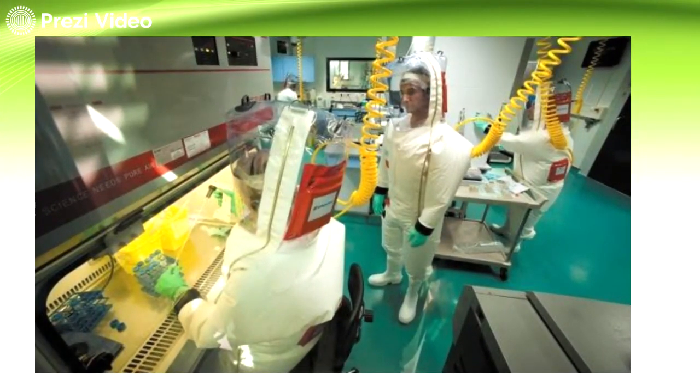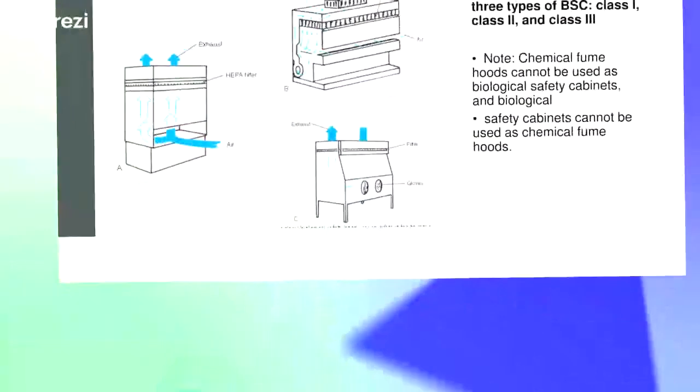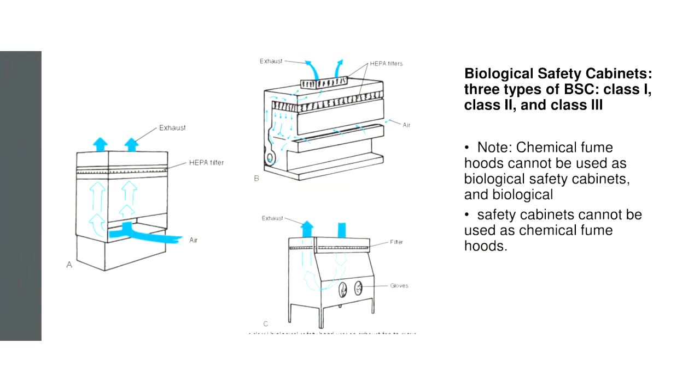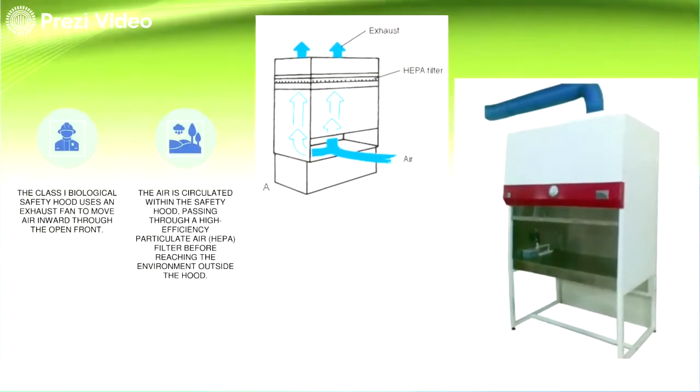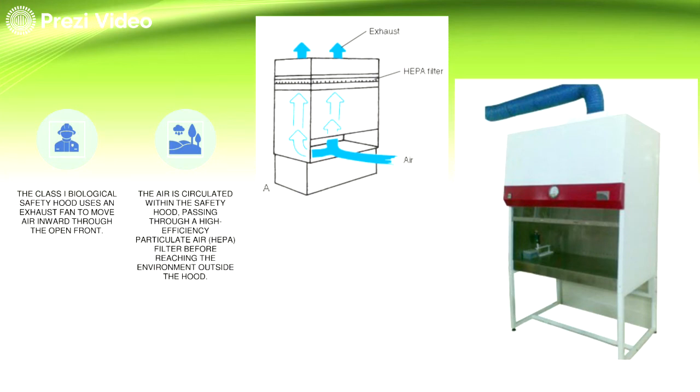Another example of that is this one. Okay? So, ganyan siya. Makikita mo, may mga nakakabit sa kanila na kulay orange. Ito yung kanilang source of oxygen. So, these are the different biosafety cabinets. So, for letter A, yan, that is the class 1. And then you have the class 2 and of course, the class 3. Okay? So, pag biosafety cabinet, again, the air is being circulated within the hood only.